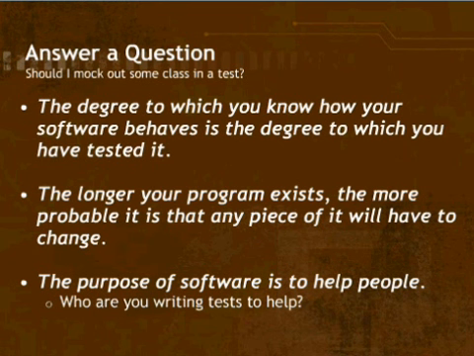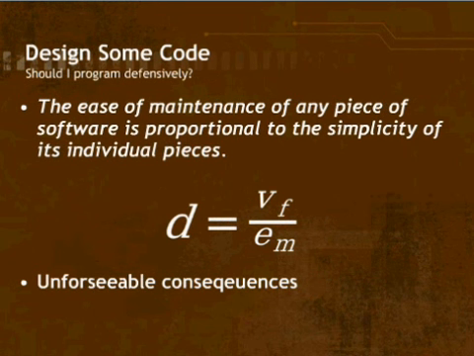Okay, another question. People often wonder, should I program defensively? So defensive programming is like, you check all your input, you clone all your input variables so you're sure that you're not modifying anything that you were passed in. All kinds of things, right? So we can look at this and we can say the ease of maintenance of any piece of software is proportional to the simplicity of its individual pieces, right?